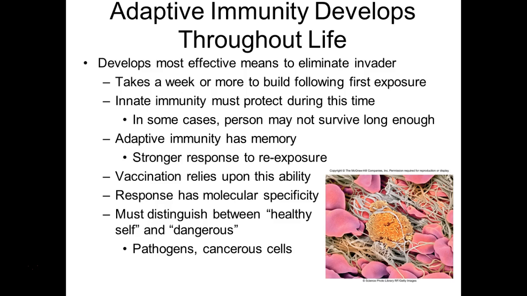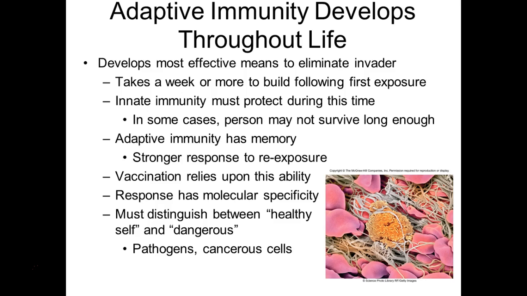The awesome thing about our adaptive immunity is its ability to remember, to have memory of what it's exposed to. So we exploit this with vaccination. Vaccination, we are purposely exposing you to things so your immune system will detect it and develop memory of it. So the next time when you respond, you don't have that lag time, you don't have that wait time. Right away, it recognizes it and goes to work. And as I said, it's the most effective in eliminating. So you'd much rather have an adaptive response than just rely on your innate.